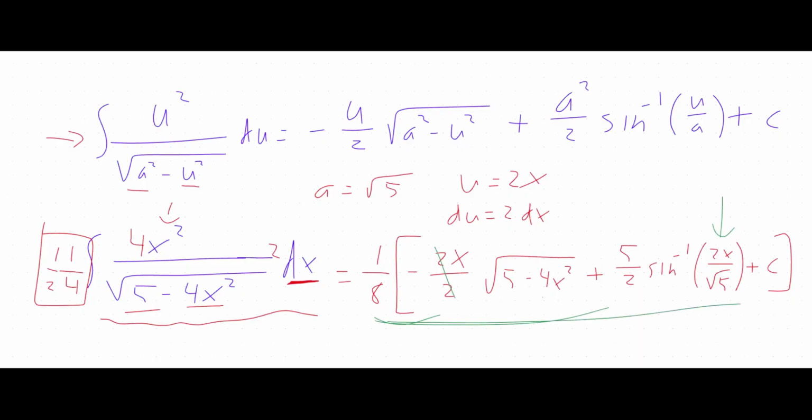So there are a few ways we could manipulate our final result, but the idea is to recognize where your u's and a's are, getting your original equation to match that, so we can just use our known integral to go ahead and solve this. You could approach this one by hand too, since this bottom is set up as a nice trig substitution. You could make your u the square root of 5 times sine, and then go through the whole process of your trig substitution.